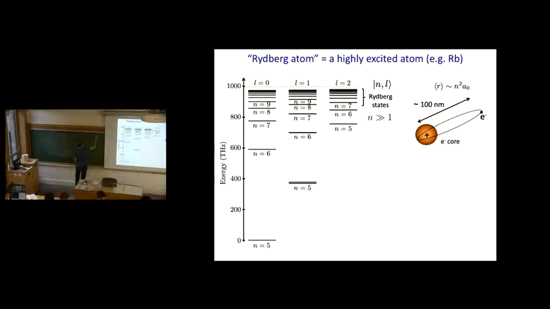So I'll just remind you very briefly what this states. It's a classical model where you look at the atom as a plus Q, minus Q, like a kind of small solar system. You just write that the centrifugal force is equal to the Coulomb force, e squared over r squared. And you impose a quantization rule, which was proposed by Bohr initially, which is to say that the angular momentum is quantized in units of h bar, where n is the principal quantum number. So now, of course, you can remove the v, and you will find that r is on the order of n squared, h bar squared, times the mass divided by the charge of the electron.